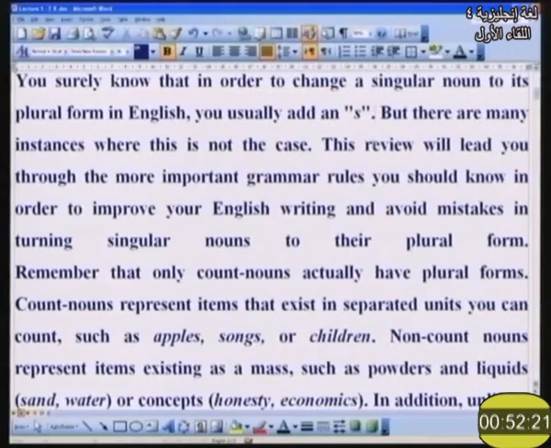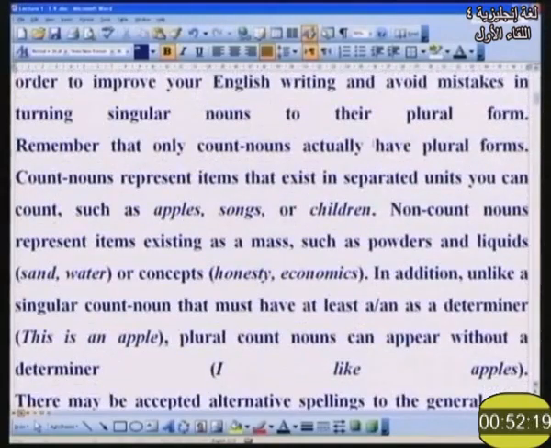First of all, we have to know that we have two types of nouns in English. Of course, singular and plural is related mainly to nouns. In English, adjectives and adverbs and any other category of words don't take plural. The only category that takes plural is the noun. Not all nouns take plural. He says only countable nouns have plural forms. We have two basic and broad types of nouns, singular nouns and plural nouns. What is pluralized is the type of nouns that we call countable nouns.